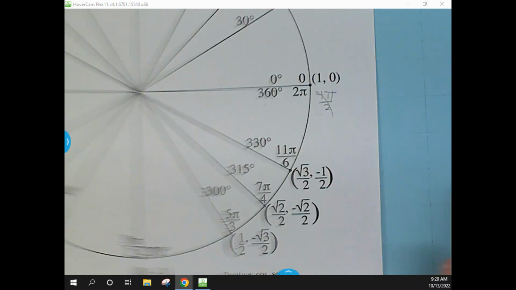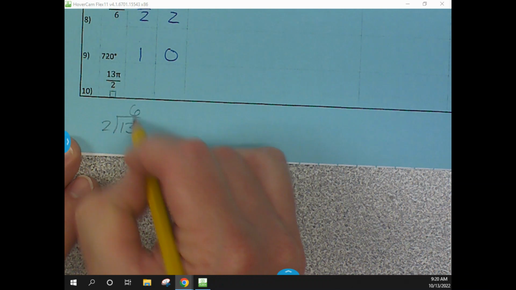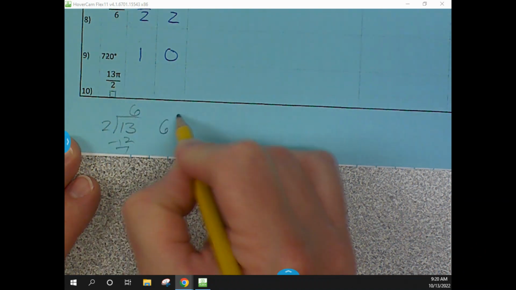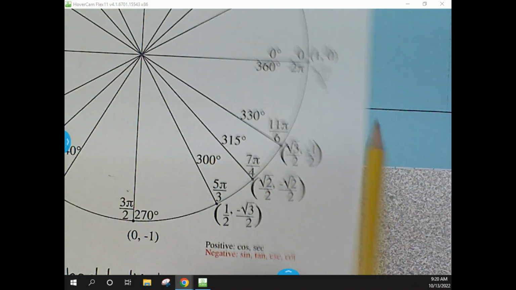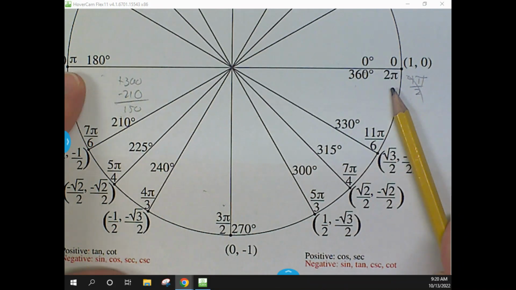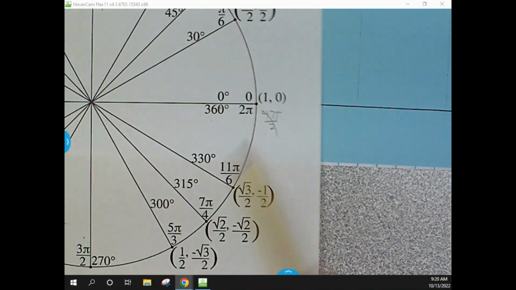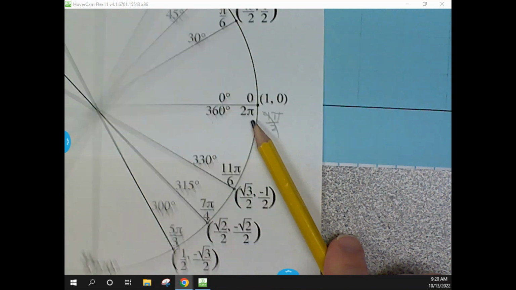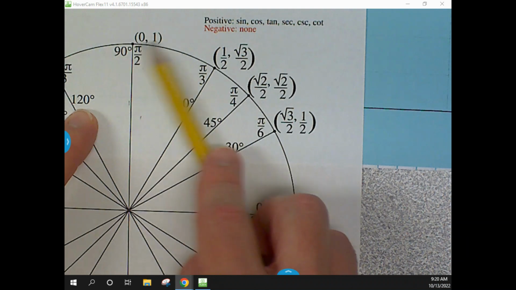What do we need here? We need 13. Now the other thing you can do with that one, if you want to change that into a mixed number, that's 6.5 pi's. So every time we go around the unit circle, every even pi is going to be here. Every odd pi would be here if we kept going round and round. So we need 6.5 pi's. This would be 6 pi's to get us back to here. We need one more pi over 2, which would put us here. So basically, we're going to use this for sine and cosine.